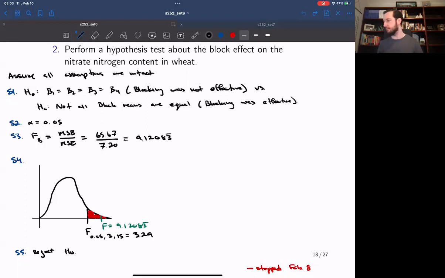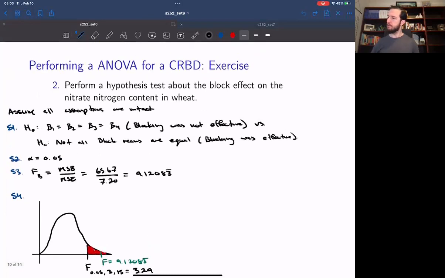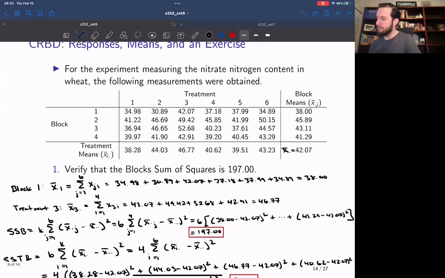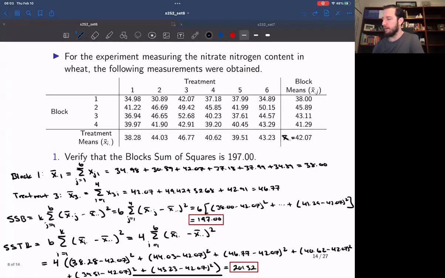lecture set number 6. We did a little bit of work from lecture set number 6 on Tuesday, just before we started the quiz. This lecture set is about conducting completely randomized block designs. Just again, as a quick reminder, a completely randomized block design has the same goal as a one-way ANOVA. The only difference is that there's a confounding variable present in the experimental design, and we want to account for that confounding variable.